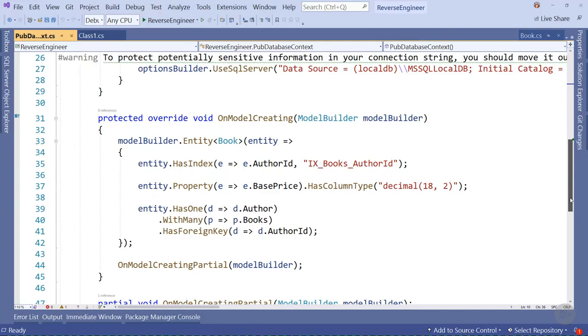That's a quick look at reverse engineering, which generated domain classes and a DbContext as a stake in the ground, taking advantage of the existing database. This really gives you a head start on the code you need to write. But it will be up to you to refactor those classes to incorporate your business logic and make things work the way your software requires.